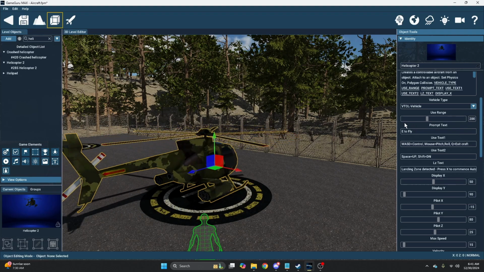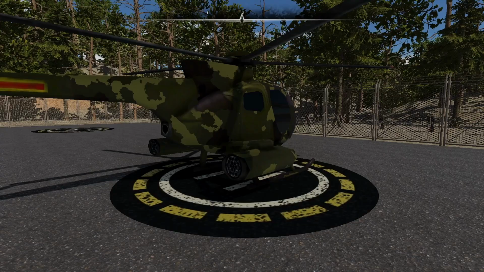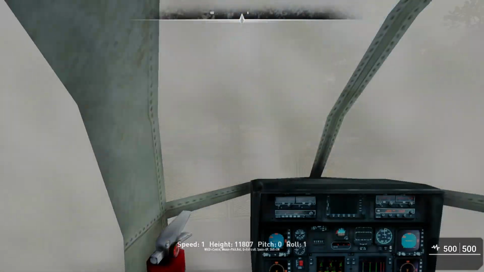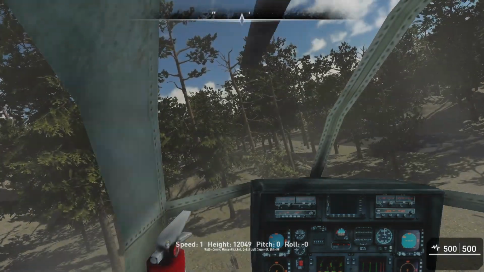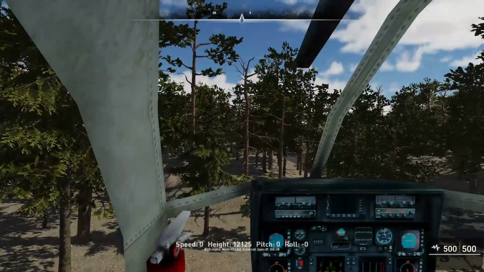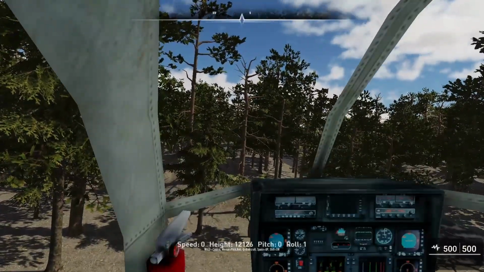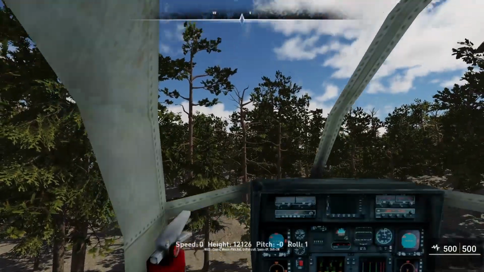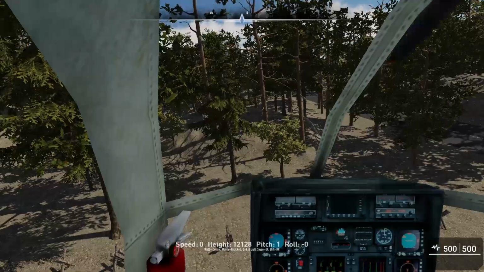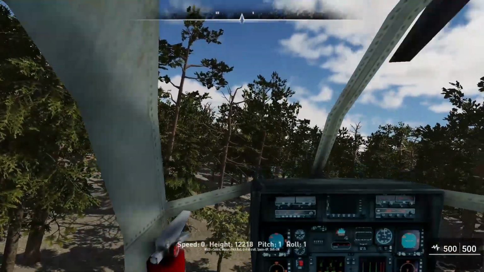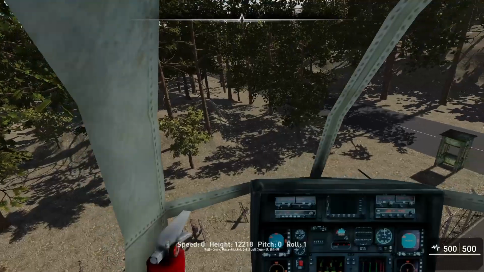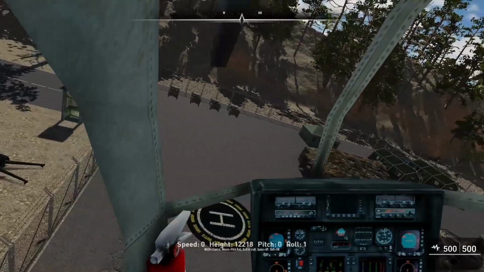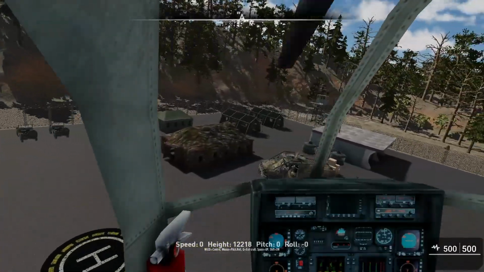I'm going to choose that, quickly re-demonstrate this. Okay. We'll get in the helicopter, and as I lift off, it's very similar, right? The difference has to do with the way it controls. So see how I'm using the mouse, and the mouse is controlling the way it kind of tilts forward and back. It's no longer movement that's doing that. So I can kind of hover and maybe look down at the ground. I'm using the WASD keys to turn but I'm using the mouse to kind of control the pitch.